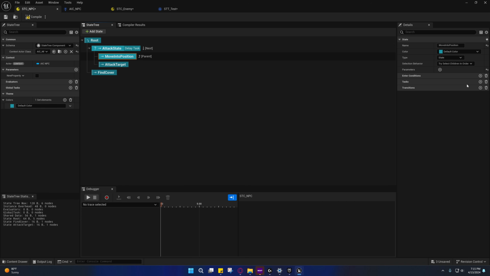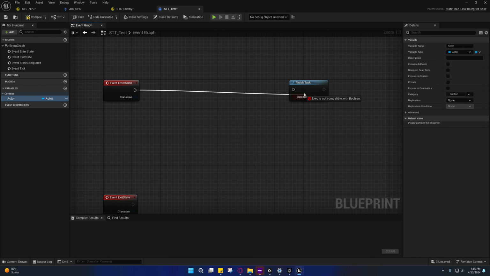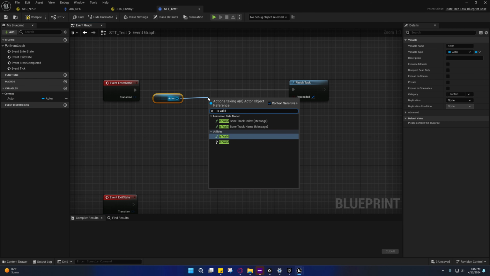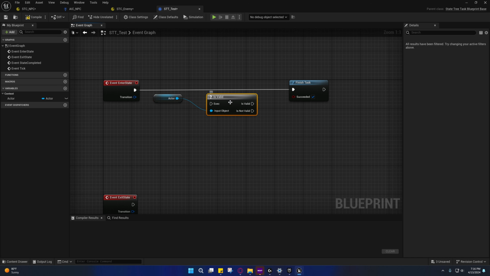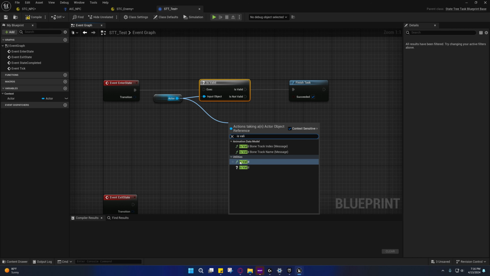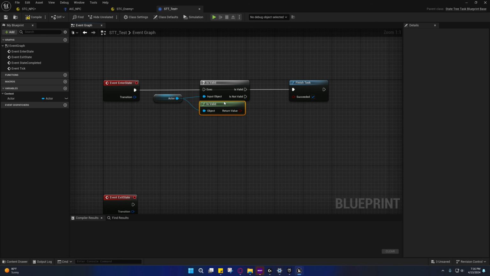So if we go to tasks and we choose that STT test, actually I haven't compiled it, so let's just go ahead and finish setting this up. So let's say I want to do an is valid check. And in actuality, we could do it like this. We could use the pure function version right here.